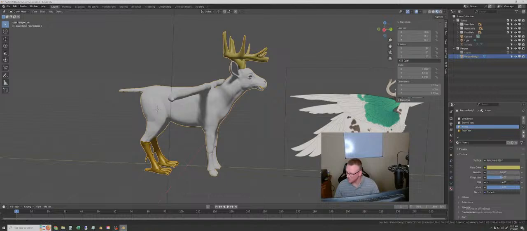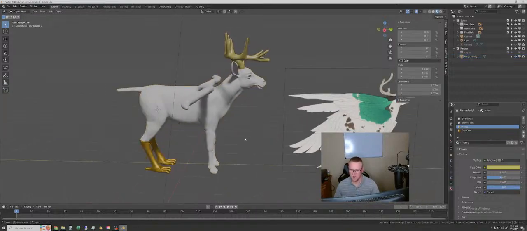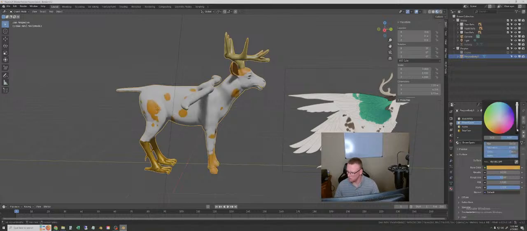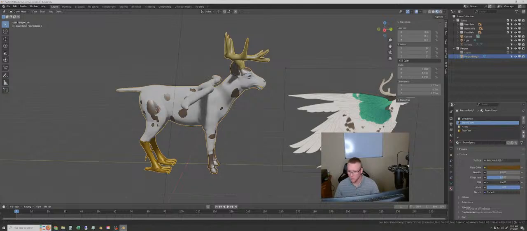And no metallic. High IOR. Good enough for now. Brown spots. Maybe we'll just make those brown. High IOR. Roughness. Yeah, better turn it up.